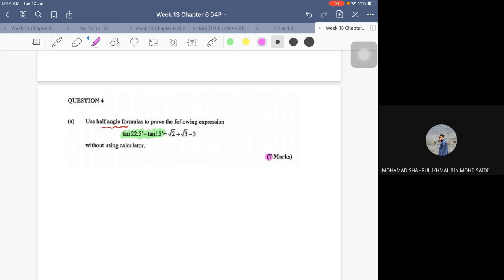Okay, however, I would like to remind to you one thing. So kalau you tengok nilai kat sini, dia adalah dalam bentuk square root. Square root 2 tambah square root 3 tolak 3. So maknanya bila you prove, you kena bagi jawapan dalam bentuk square root. Tak boleh dalam bentuk perpuluhan. And how do we find these values? Bila soalan tu dia kata, without using calculator, so give the exact value. So term dia selalunya dia bagi exact value.